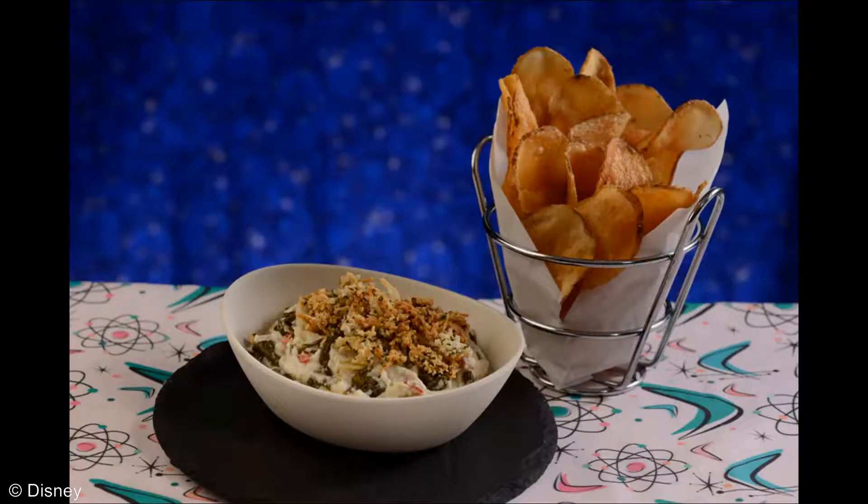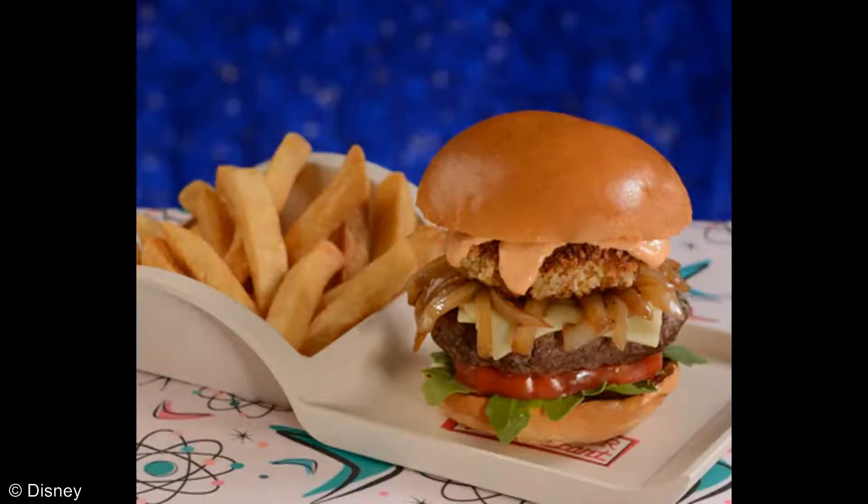Appearing this month will be the Spinach and Artichoke Dip, a plant-based blend of spinach, artichoke, red peppers, cauliflower, cashew cheese, and oat milk served with house-made chips. That does sound delicious. As mentioned before, this is a great place to get burgers. And in this month's spotlight, there is the feature film burger: Surf and Turf — a signature blend of beef, house-made seasonings served on a brioche bun and topped with a shrimp and crab cake, pepper jack cheese, chipotle hollandaise sauce, grilled onions, heirloom tomato, arugula, and house-made vinaigrette.